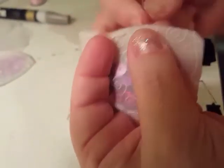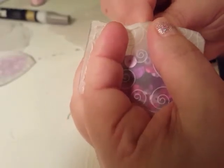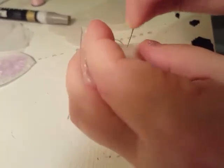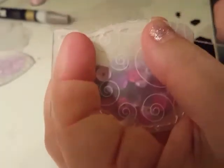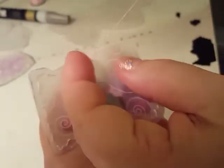I feel like I should put some of these bigger seed beads in too. You don't want to make it so full that it won't shake, so just use your judgment. This one feels a little tighter than the others - oops, a bead is escaping! Then you just go back through here and seal it up.